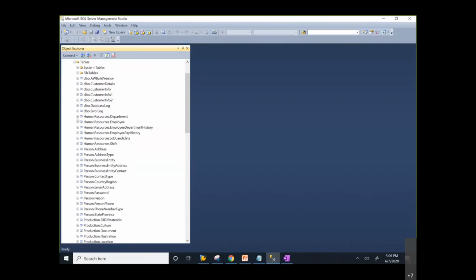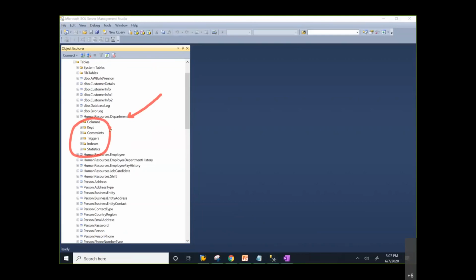So I'm going to expand one table here. Once you expand a table, every table has elements, in any database and in any application. I'm opening a table here called the Human Resources Department table, which is the department table, and these are all the elements in this table.